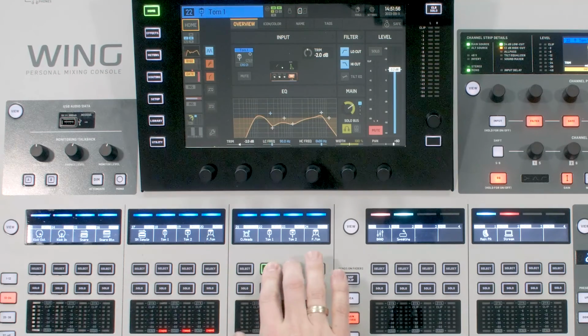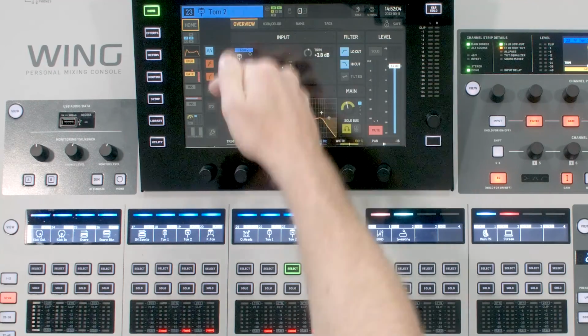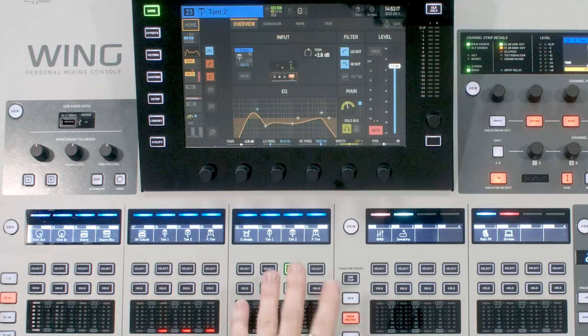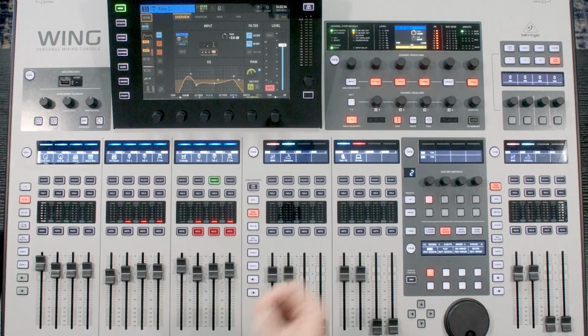Now, I have the same settings on these channels as I do these three channels over here. The only difference is that I have placed the gate after my EQ and compression at the very end before my fader. So let's give a listen to these drums before I've done these fancy things with changing the order of my gate, compression, and EQ. What I want you to listen to is, one, the sound of the tom, but two, listen for the cymbal bleed coming through on the drum microphones.